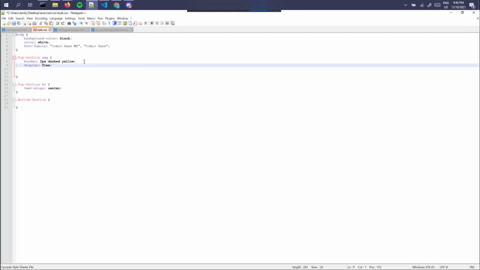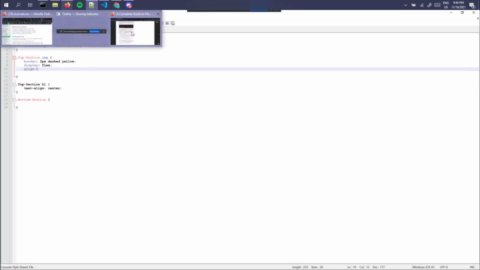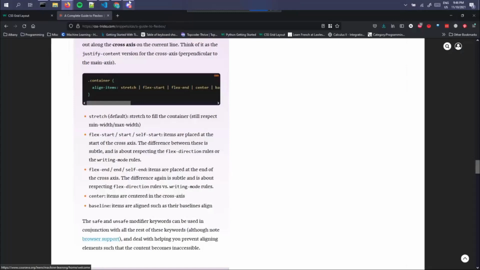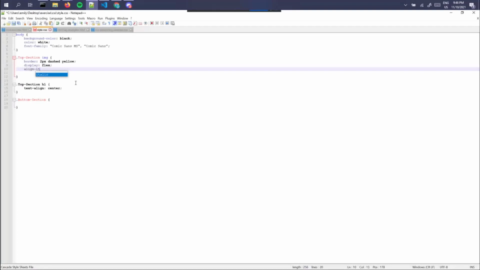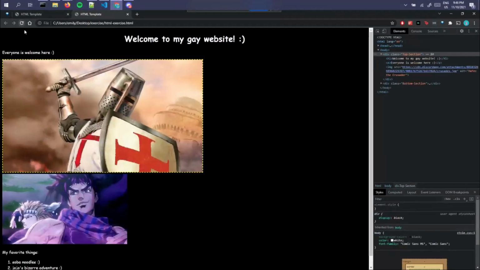It's fine. Everybody learns. We're all here to learn, and that's why we're here today. So we're going to display flex, and we're going to align items. Is that what it was? Yes. Sure. Okay. Let's say center. I love using center. It's very justified. That did nothing.